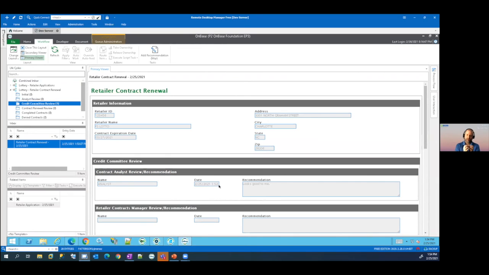So again, that's where that ad hoc task comes in. I wanted to do more than just let the user type in here. I wanted to capture the date and their username. I could have captured some additional information, but that's just, again, showing you something else that we can do with that ad hoc task.